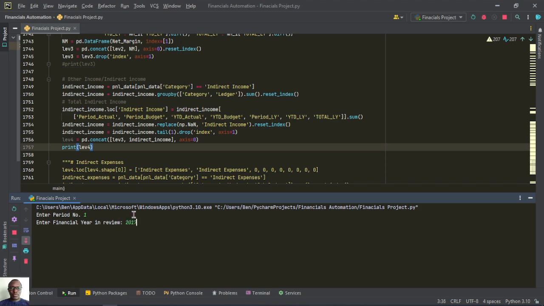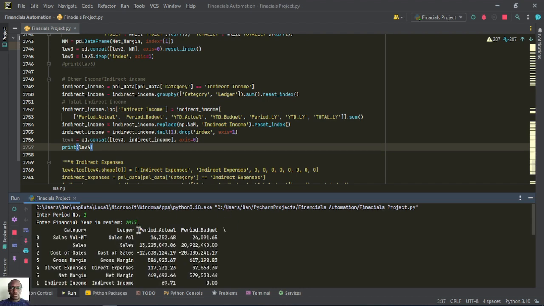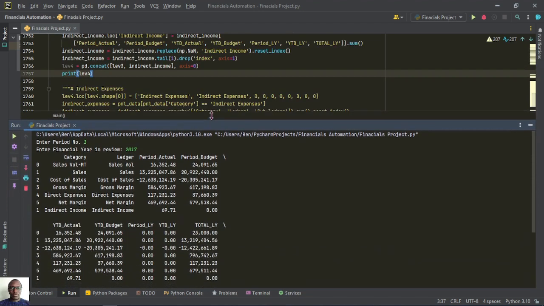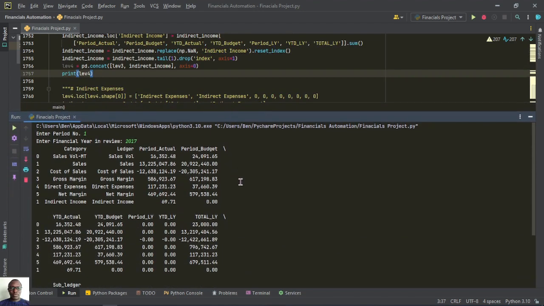The financial year in review is 2017. So now this is what we have as level 4 data frame.